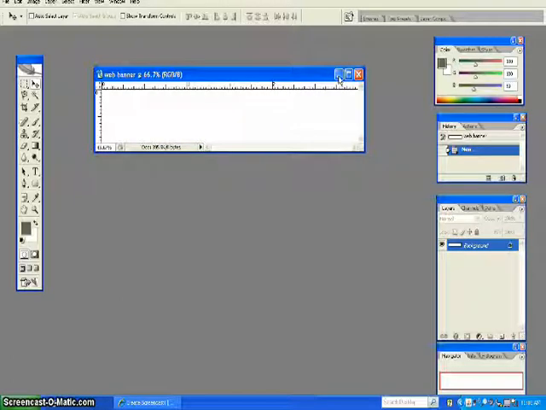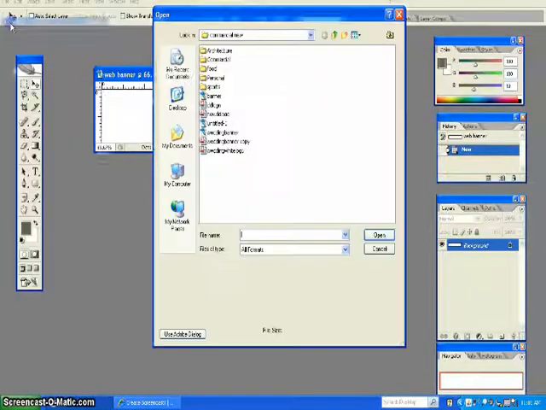The next thing I want to do is incorporate a logo with my banner, and that's going to also determine my background colors. So what I'm going to do is go to File, Open, and I'm looking for a new logo.